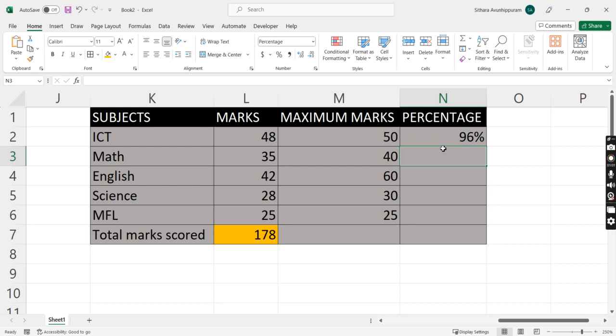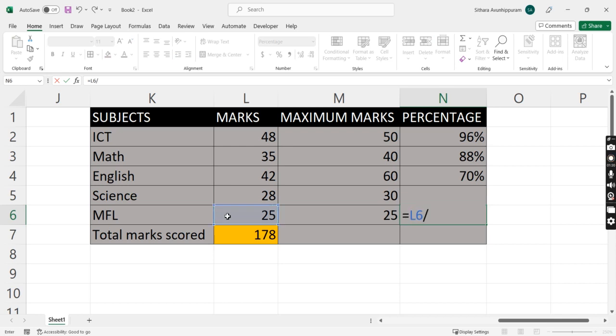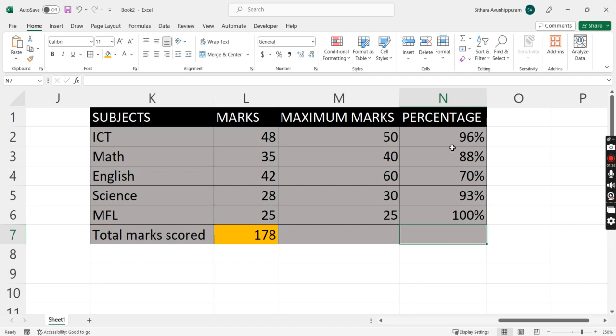So repeat the same thing. This is 96 percentage is coming like this because I have already selected this percentage. Otherwise you will get a decimal value, and the same thing you can repeat over here. Just click on the cell so that cell reference appears and then format it as percentage. Okay, so now you have all the individual percentages for your subjects, right?